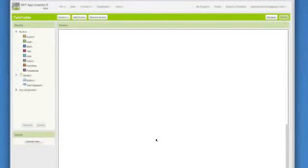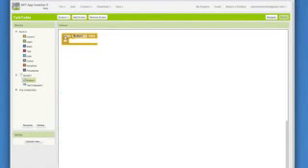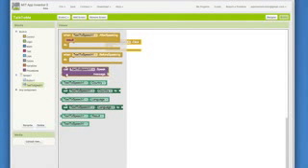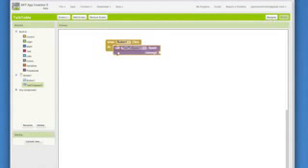And now you're in the Blocks editor. The Blocks editor is where you click blocks together to set the behavior of your app. We want our app to respond to a button click, so go to Button 1 and see all of the blocks that go with a button. Choose Button 1.click and drop it in the work area. Now we have to put in the blocks to tell the app what to do when the button is clicked. Go to the text-to-speech component, click on it, and see all of the blocks that go with text-to-speech. Choose Call text-to-speech.speak and drag it over to the When Button 1.click block. It will fit right inside and you will hear a click when the blocks connect.